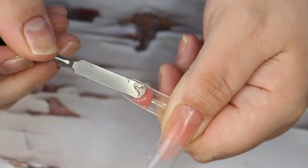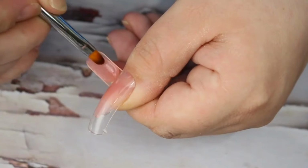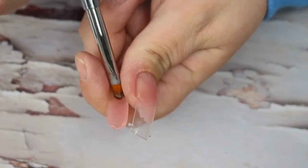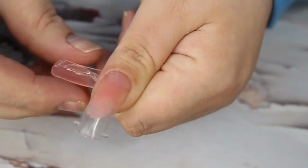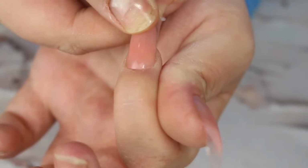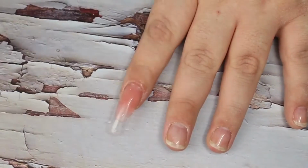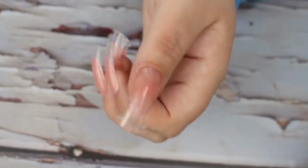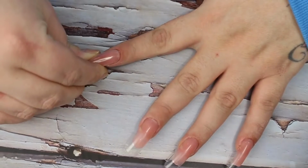This one is sped up, but I just wanted to show you how easy it is to go ahead and do most of your nails at once, so you are saving yourself some time. So what I do is, once I have applied the gel form to the nail, I will flash cure it for about 15 seconds and then I can move on to the next nail, and then I will repeat the process on all of those nails, making sure that everything is nice and flush, and then I will go ahead and fully cure those nails.